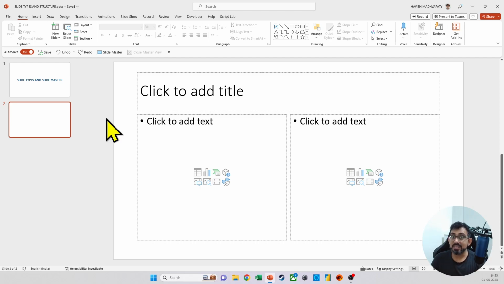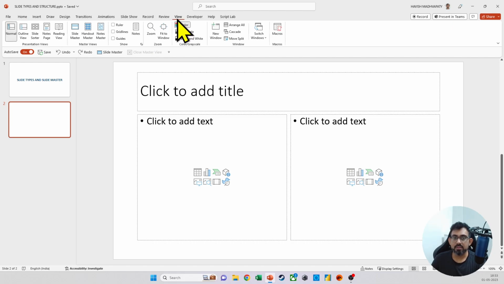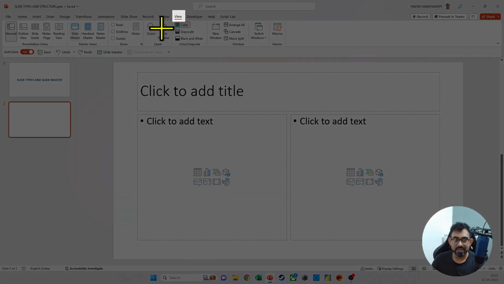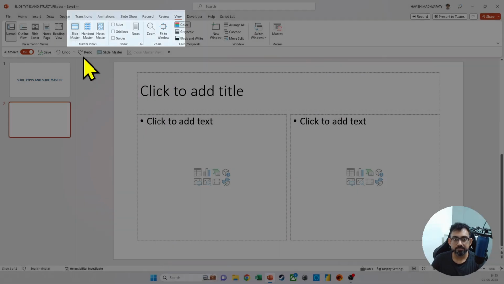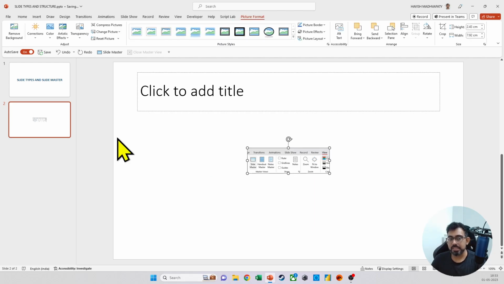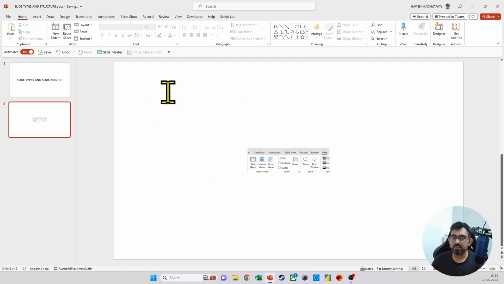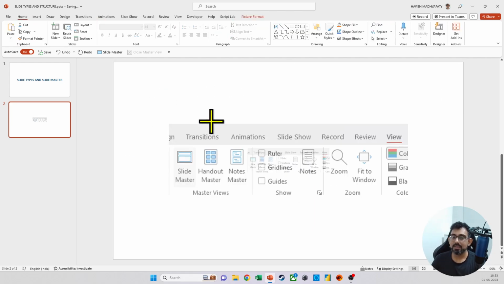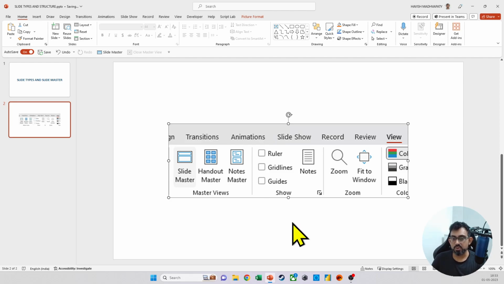What I would like to mention is the slide master. So we go to view and we select our slide master. Let me take a screenshot here as well. Now, as the name suggests, the slide master is a way of creating some master elements. That means that you don't have to perform the same action over and over again. You only have to do it the one time.